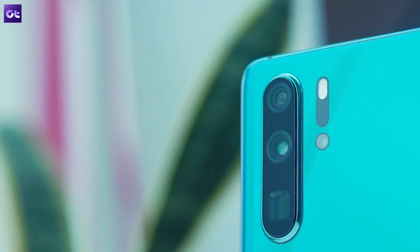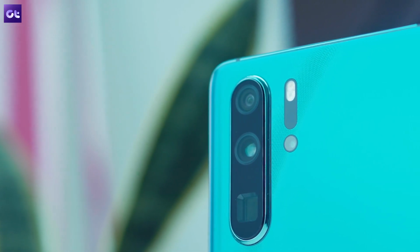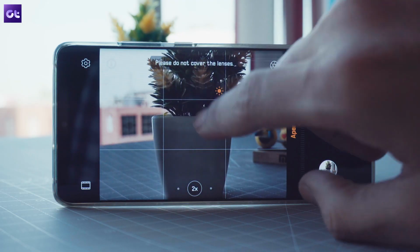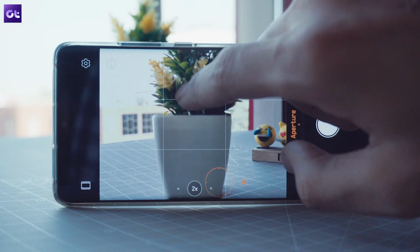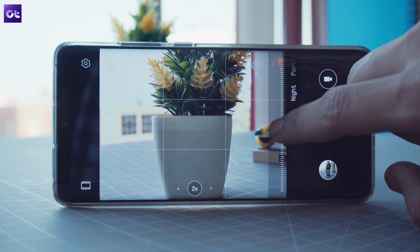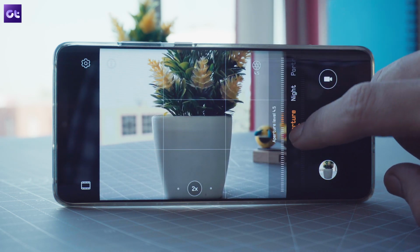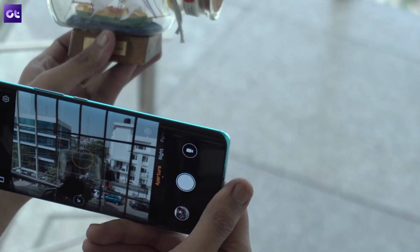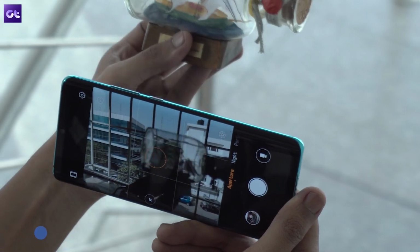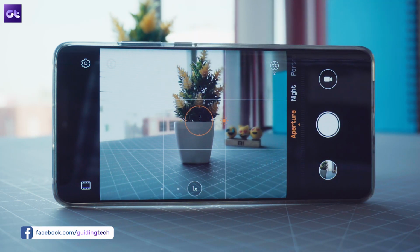Simple, right? You know what else is simple with the P30 Pro? Capturing amazing shots with a cool shallow depth of field effect. And you don't even have to worry about fiddling with a bunch of settings to achieve that. The camera app has a dedicated aperture mode to help you with that. Just switch over to the mode, adjust the aperture value by clicking on the icon in the corner and click away. The mode works best with objects that are within 2 meters, and unlike the portrait mode, it also adds a natural looking blur in the foreground of the photos.